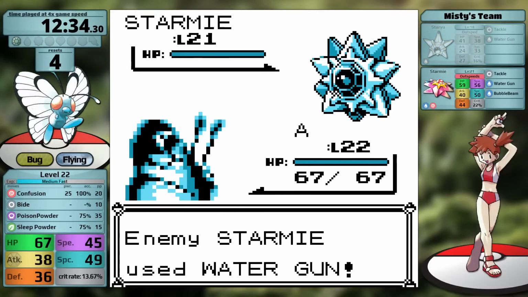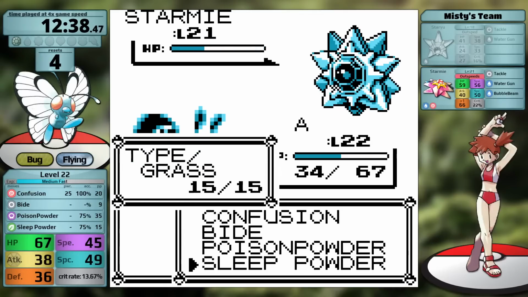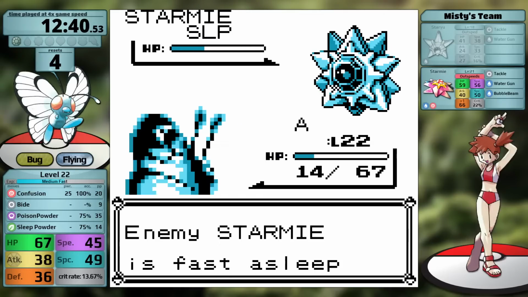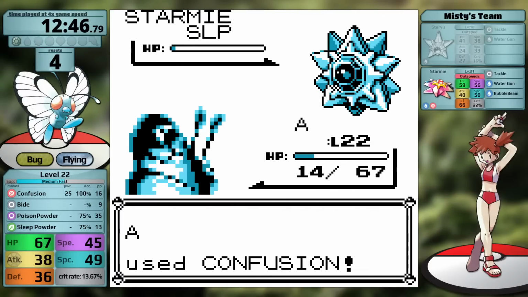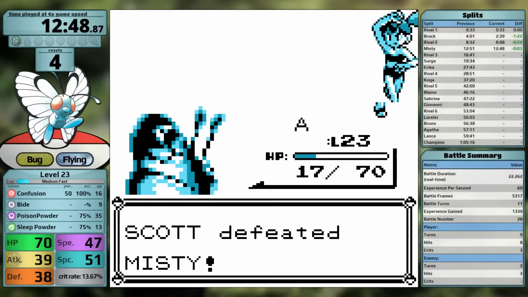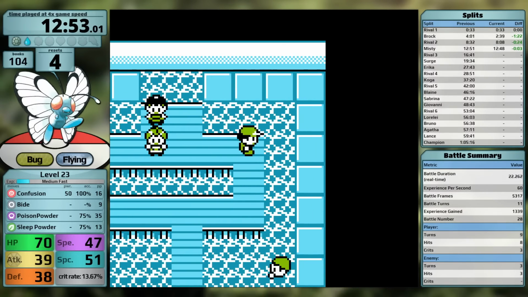Alright. There we go. Water gun first turn. Bubble beam. This is having all of the typical problems of Bide. We're going to win because of confusion there. Yeah. We're still 3 seconds faster. I guess I'll keep going.